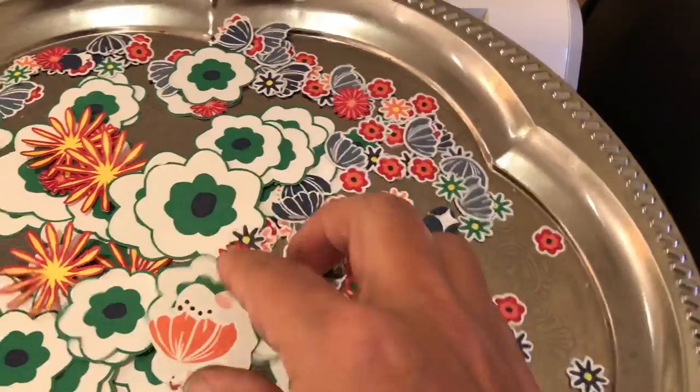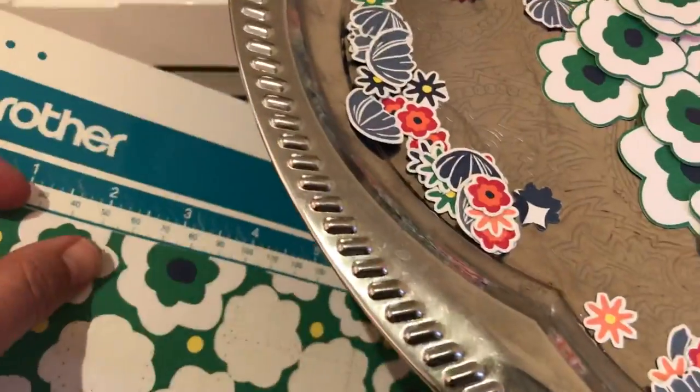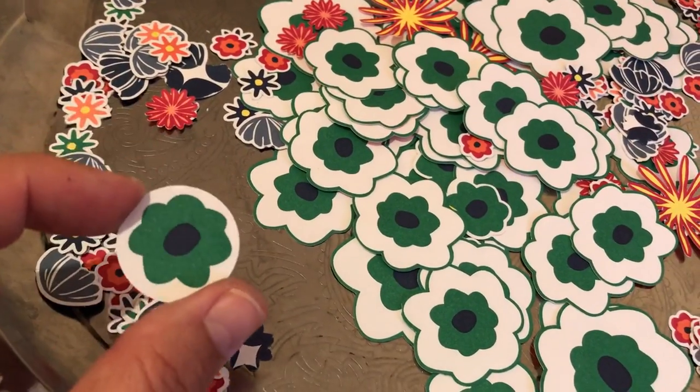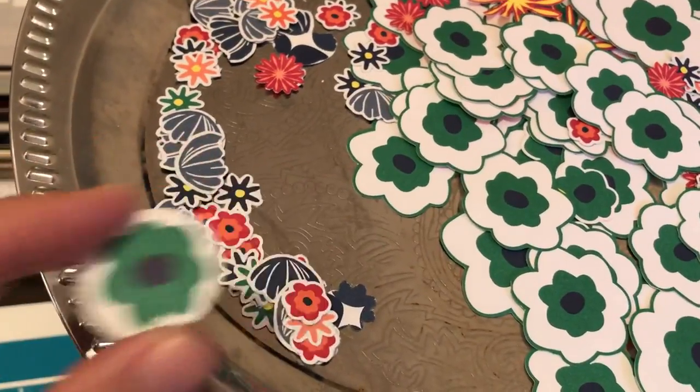All right, so here's another, I cut the other piece of paper. Great success, almost every flower cut out. When all the flowers don't cut out, I would ignore the partial flowers and do a hole punch with them. So let me show you what that does. You just take a hole punch, and when your flower doesn't cut out all the way, you can punch it out of the mat that way.